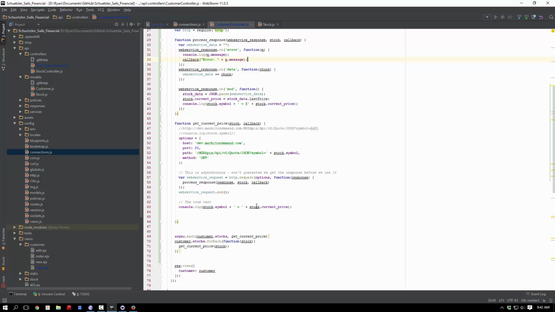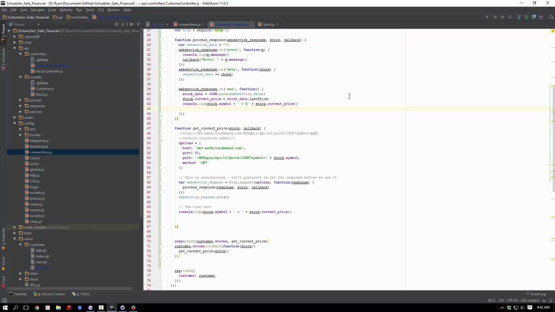And we're going to do something with that error in the final callback back in 69 in the async.each. But that callback only happens if there's a problem, if there's an issue. We can also call it right here. So right inside our web service response.on end, we're going to call that callback function.